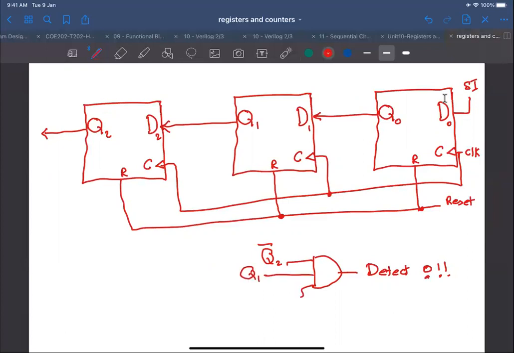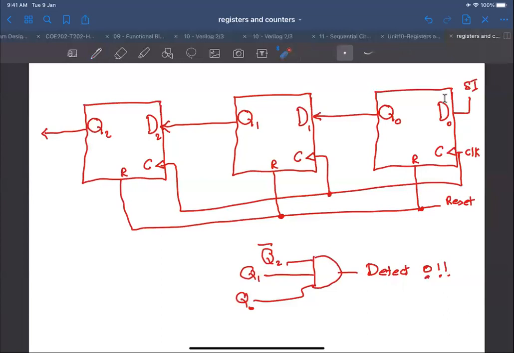And 1 in Q0, it means I have Q0. So if you have a 0 in Q2 and a 1 in Q1 and a 1 in Q0, the output of this AND gate will be 1. And this will detect for us the sequence 0, 1, 1.